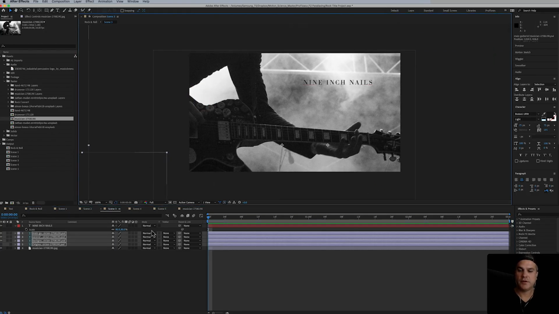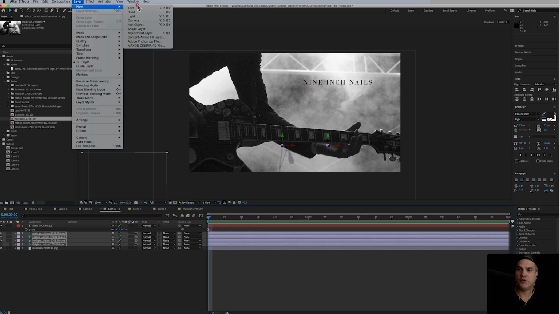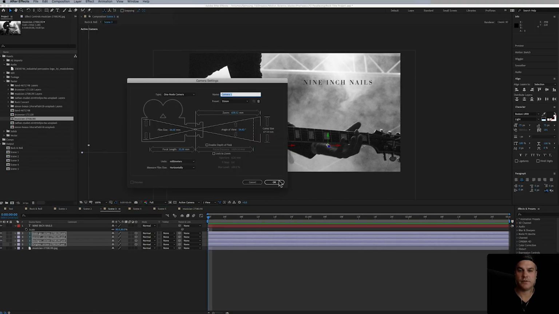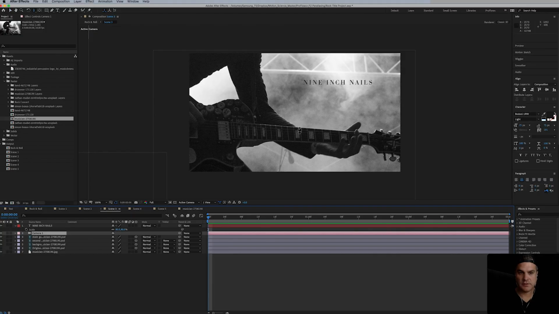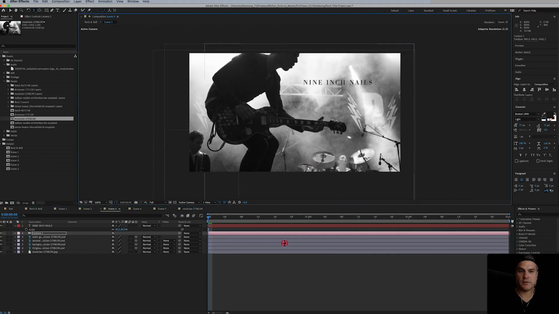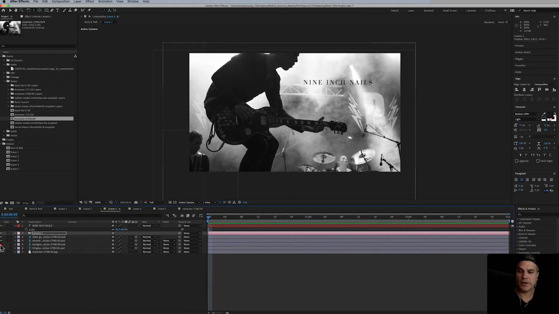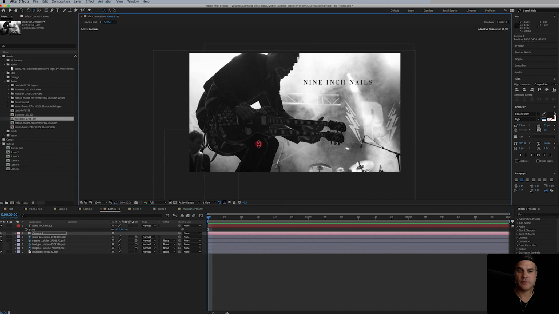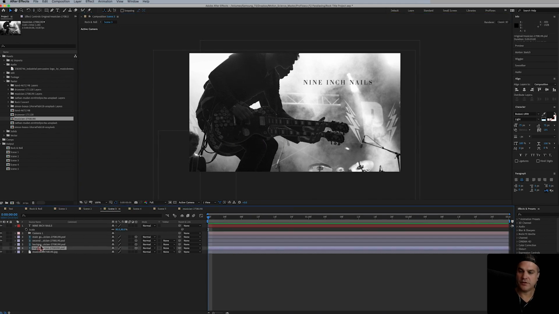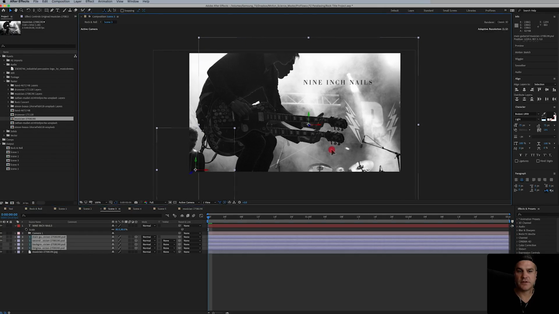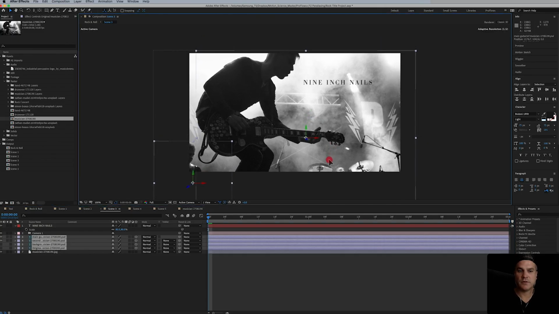And bringing it in, making it 3D, adding a new camera, and zooming out, turning off the background, making sure I've got all these layers selected and just kind of moving things like that. Perfect.